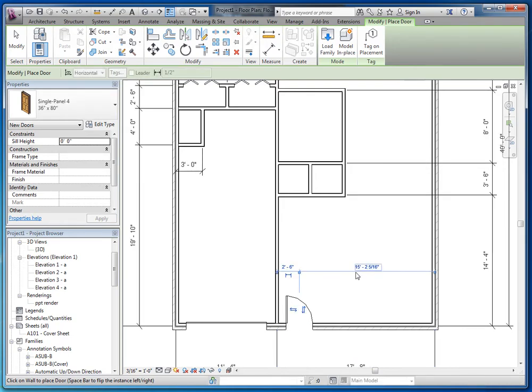So I think you should have the idea. You can continue on placing the single 4-panel doors in all the remaining locations, put the proper sizes in the proper places, and if necessary, create the sizes that you need to move forward using Edit Type and modifying those parameters. As always, if you have any questions, give me a call. Thanks.